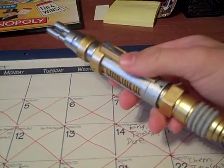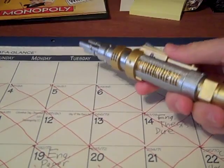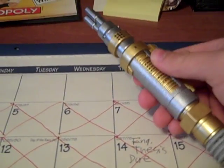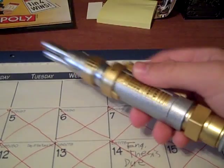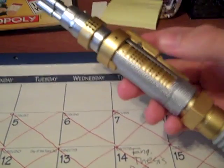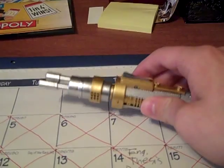This review might be a little difficult to do because I left my tripod at my house, so it's going to be a little difficult. This is the screwdriver used by another Time Lord known as the Master. The Master is pretty much the opposite of the Doctor — whereas the Doctor wants to explore the universe, the Master wants to control it, rule it, and pretty much take over the world.